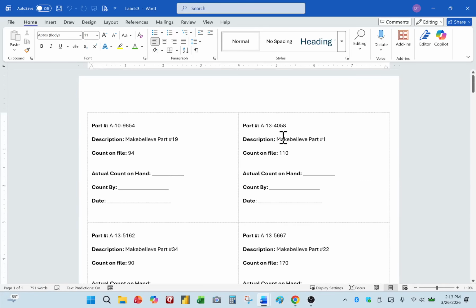So again, mail merge is a way to just make life a little bit easier for you to get a large amount of data that's going to be the same thing repeated over and over again into a letter or a card or an envelope, and you don't have to put it in multiple times. Just a little bit different each record.